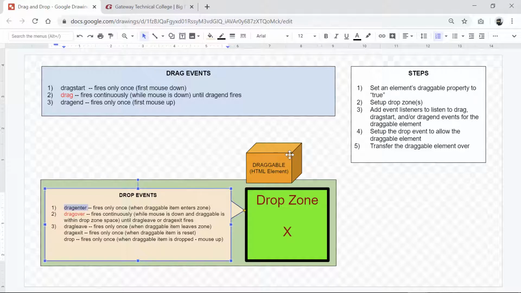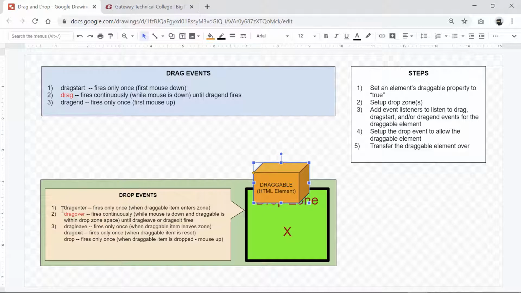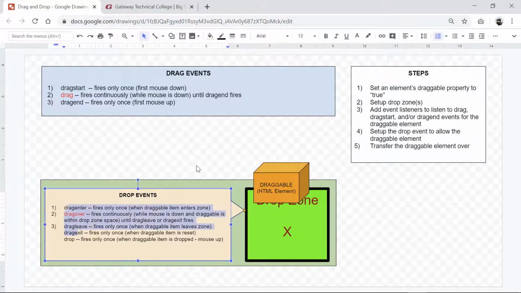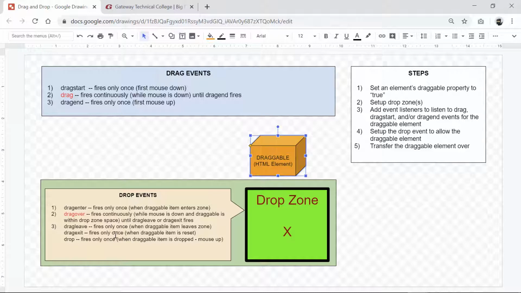Okay, and then while that is being entered, like in this position here, the drag over gets fired continuously, very similar to the drag up here. So that means at this position, the drag and drag over both fire continuously until one of these is true, right? The only thing is that these down here only fire when this item is in the space here. If it's out of the space, all these are off.